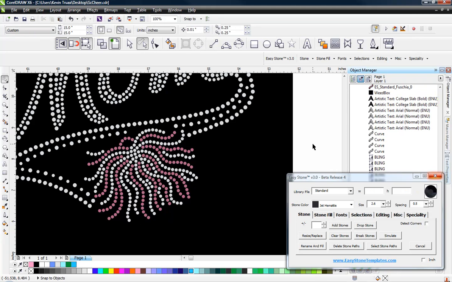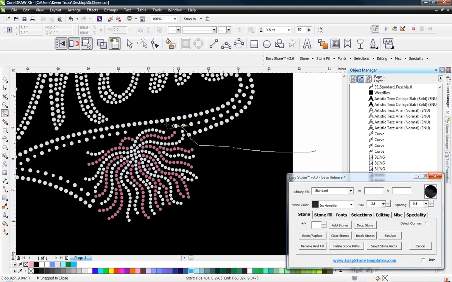So what do you do if you don't have CorelDRAW X6? Well, we actually have a similar tool that we created. So we can come over here to our freehand tool in Corel. It's the fifth icon down here, and we'll draw out a shape. It's very similar. Okay, just like that.